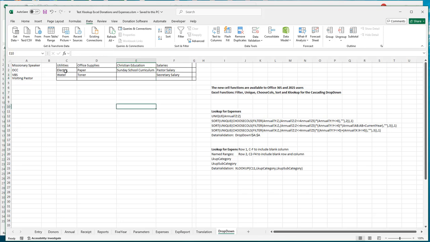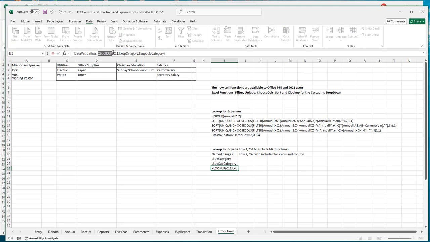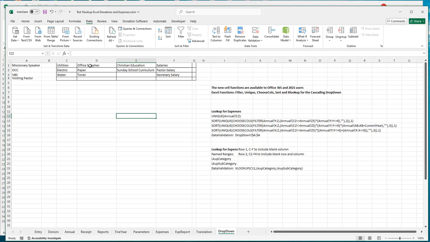Again, back here, the XLOOKUP function. What you've selected in the category is used as a lookup in the category lookup, and that returns a column number that is then used to return data out of our subcategory list. If I choose office supplies, it returns the second column of data, paper and toner, and it also includes the blank row.